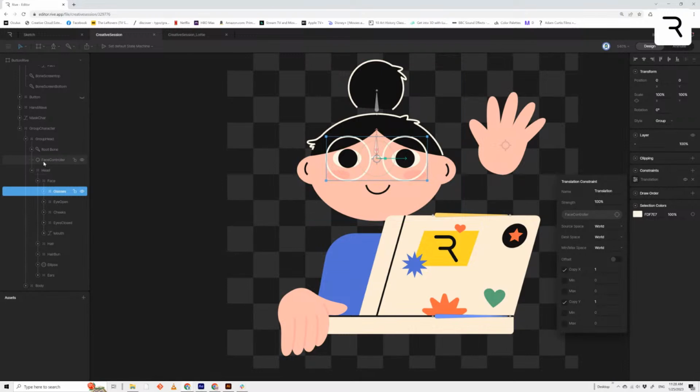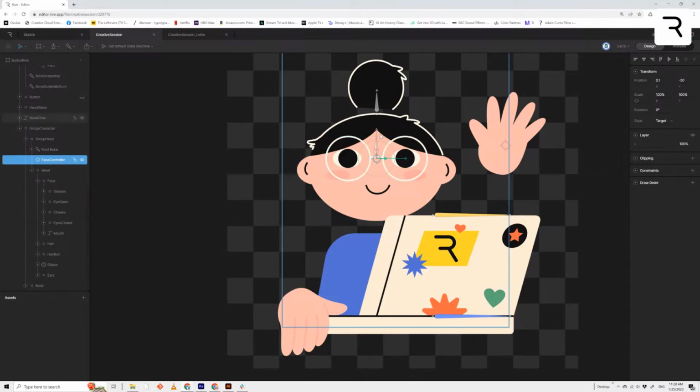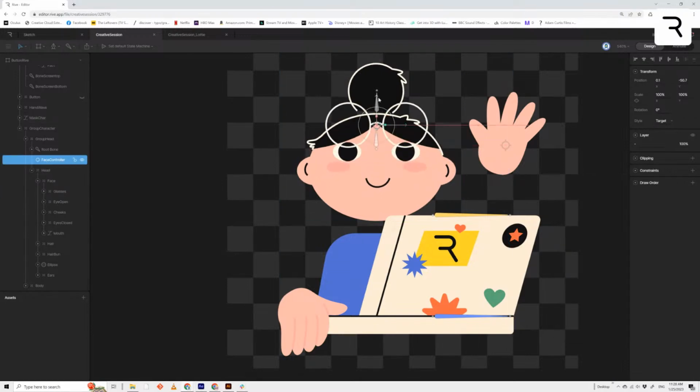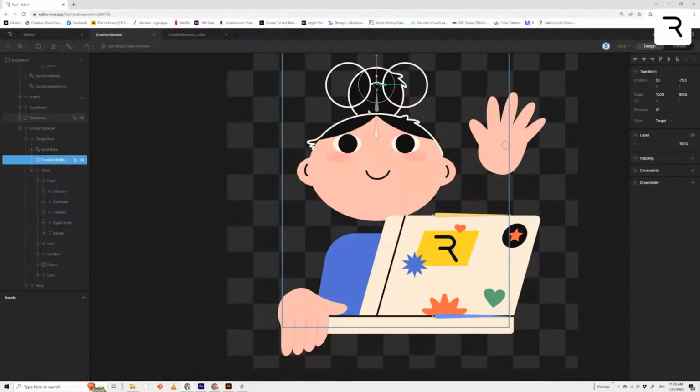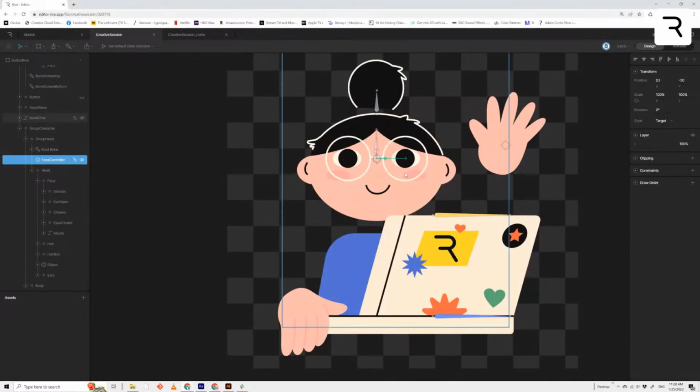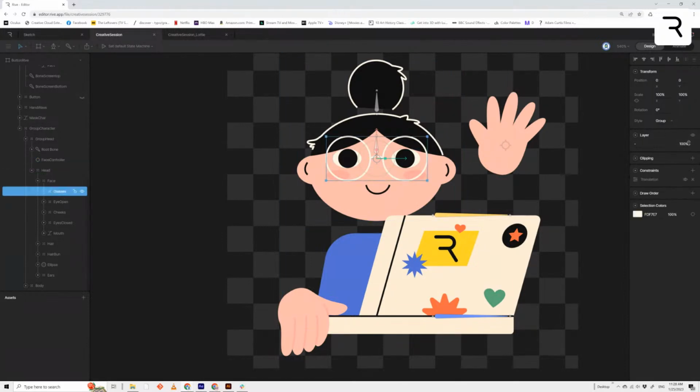So now the glasses are at 100 of the strength, so it's going to move at 100 strength from that controller. What I want is a little less strength. The closer the elements are from the viewer, the more strength they have, the farther, the less strength.